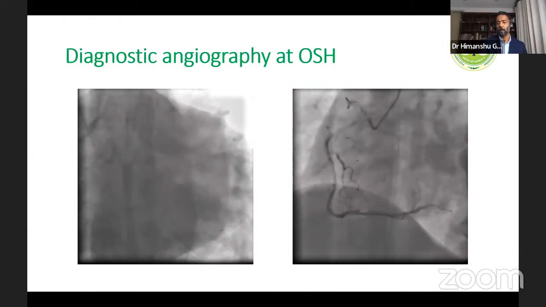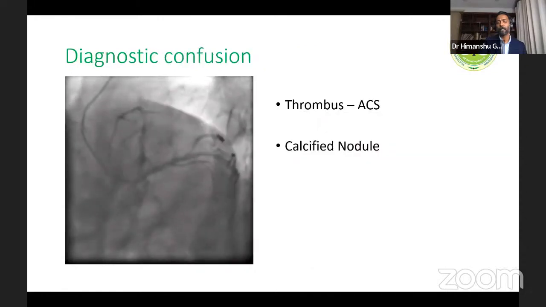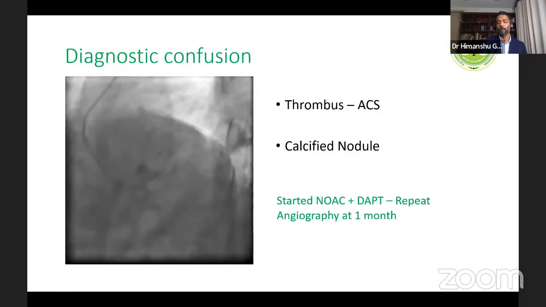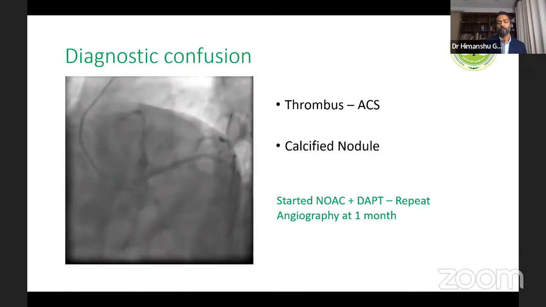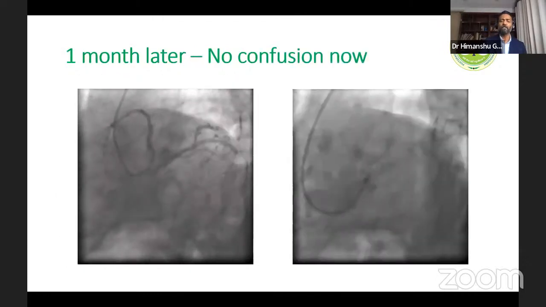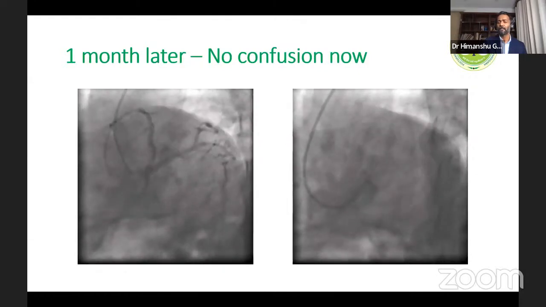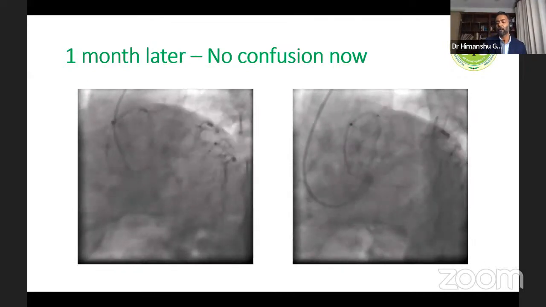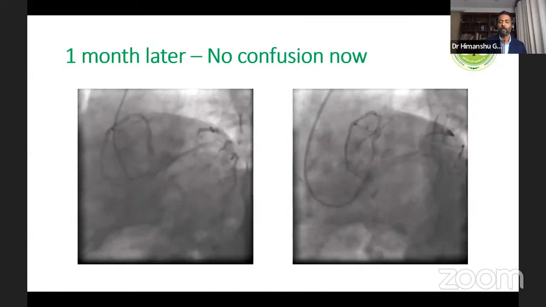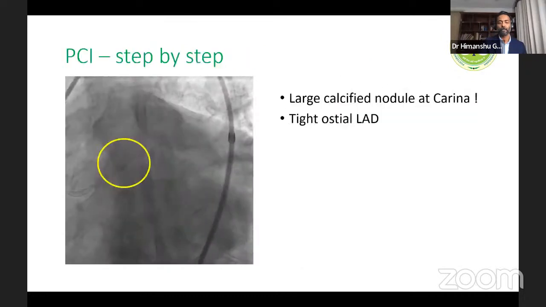The right coronary artery was normal. He had atrial fibrillation and presented with acute non-STEMI, so they thought that probably it's thrombus. So they put him on newer anticoagulants, that is NOACs, along with DAPT for a month, and then called him back for an angiogram a month later. So this was his angiogram a month later on the right panel with a guiding catheter. You can see there is a filling defect in the distal left main, which by now we know is a calcified nodule and nothing else, or a chunk of calcium and not thrombus, because it is essentially unchanged since the month after the acute presentation.